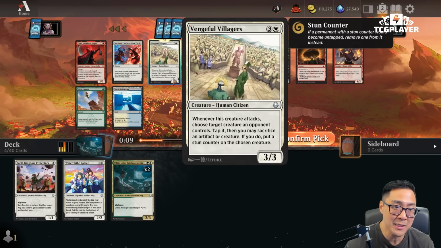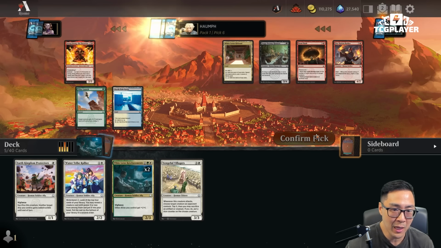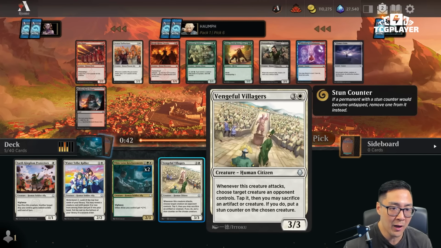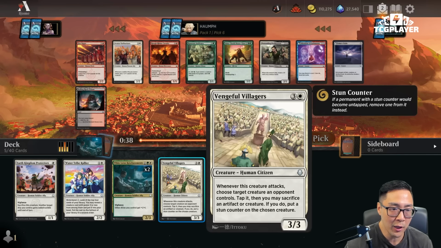I'm going to take this. Now, this is not an ally. But if I do want to draft a white-green aggressive deck, this card still seems like a fine top-end option to play for this type of deck. So I'm going to play the Vengeful Villagers, even though noting that it's not like particularly good. It's not an ally. That's the only reason.